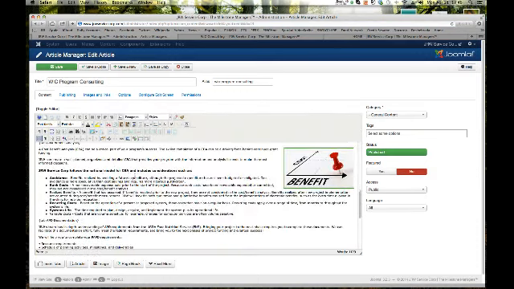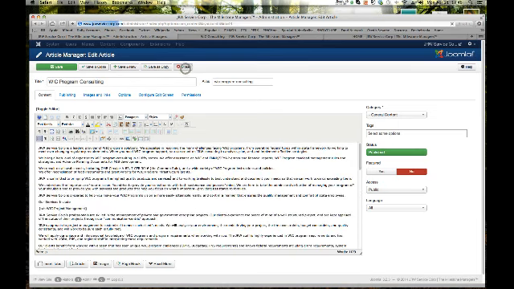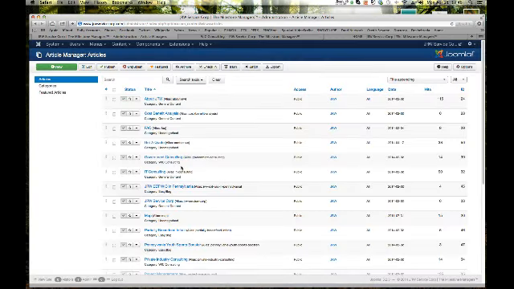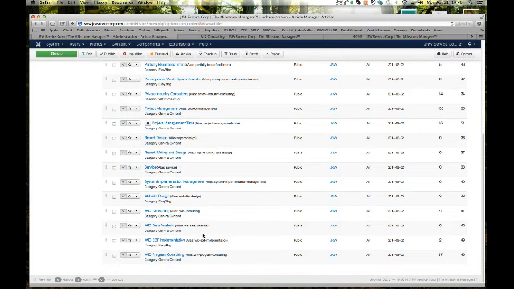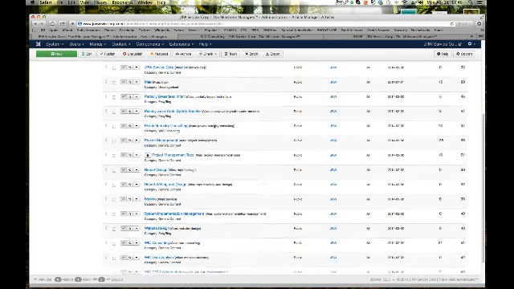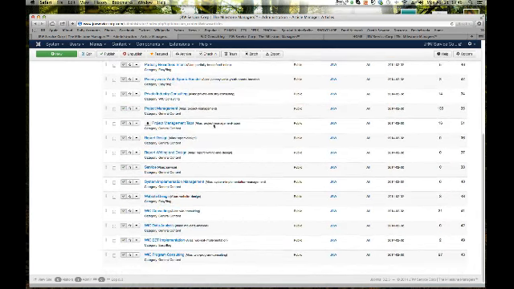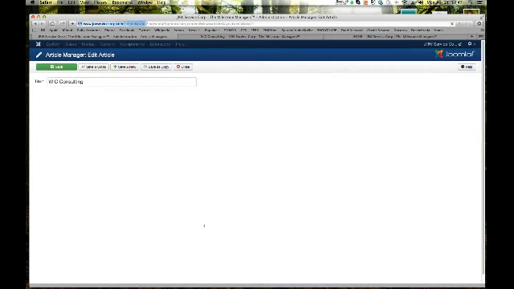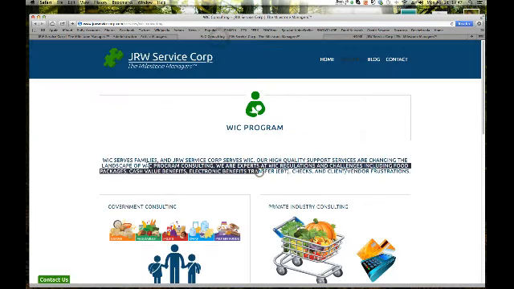Oh, this is the, well, I was doing it with the tabs, and I didn't really like the way it looks. So, let's see. Must be this one. Okay.